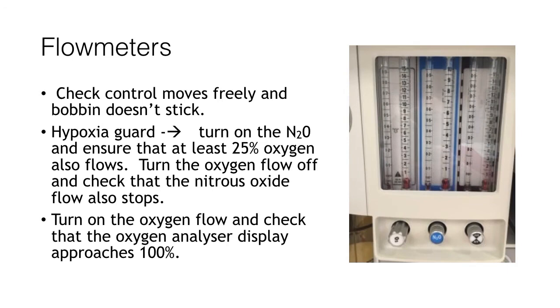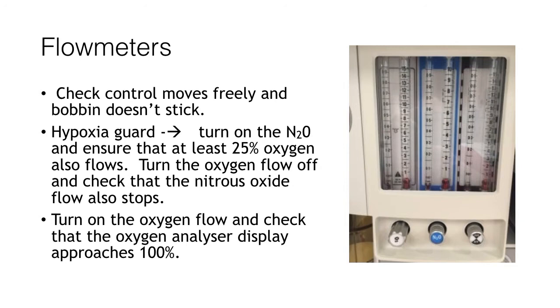Next, we should check the flow meters. The flow meters indicate gas flow rates of the medical gases that we are using. Pictured here are oxygen, nitrous oxide and air. You should check each of the dials individually and ensure that they move freely, and that the bobbin inside the flow meter moves freely and also doesn't stick.